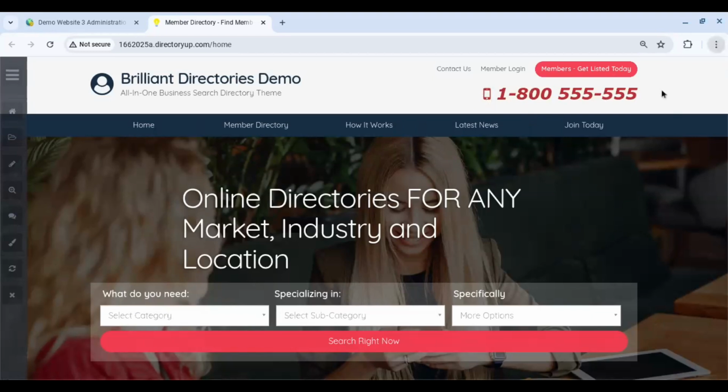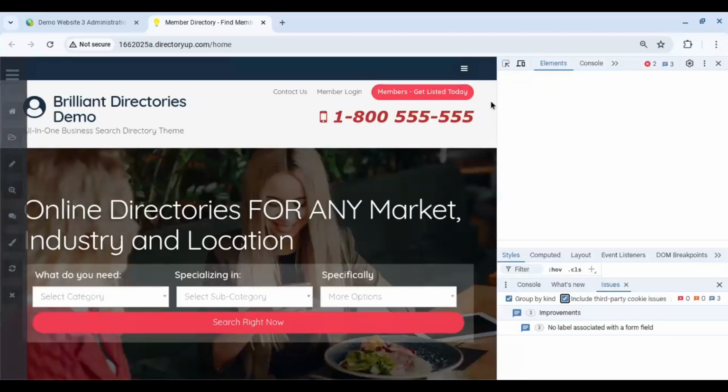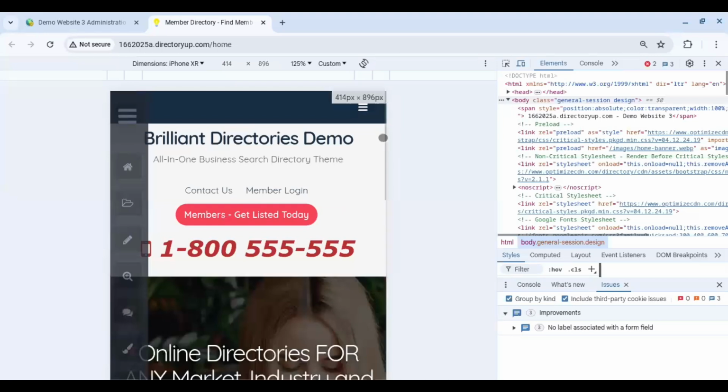If we check on mobile display, so just going to the developer tools, and we can see what that looks like on a mobile phone. So this is on an iPhone, iPhone X, and we can see, albeit you've got the admin bar down the left side that wouldn't usually be there, but you can see how that looks. You've got your header menu there, and you've got this new section here that you've added.